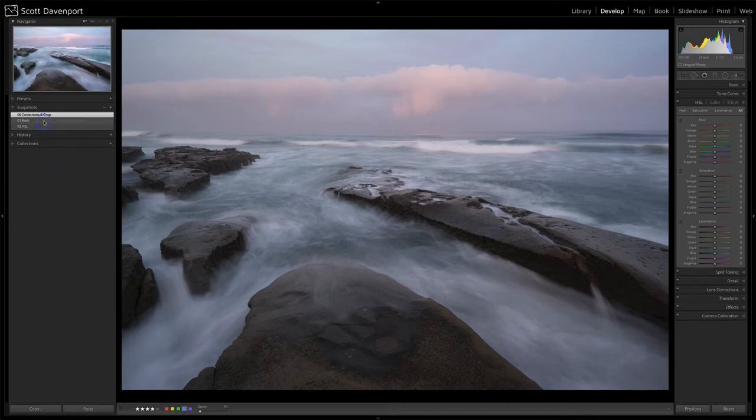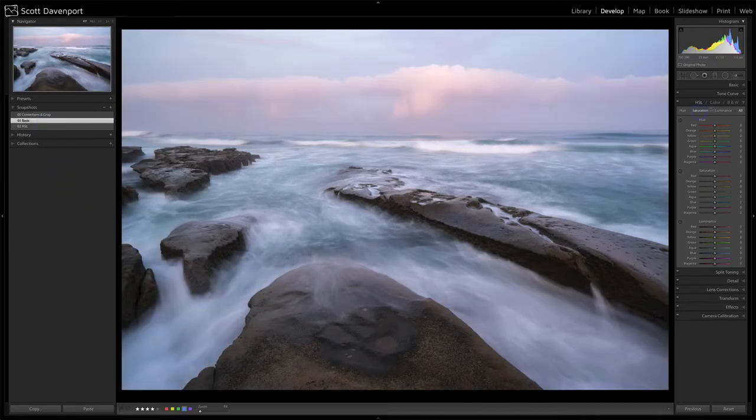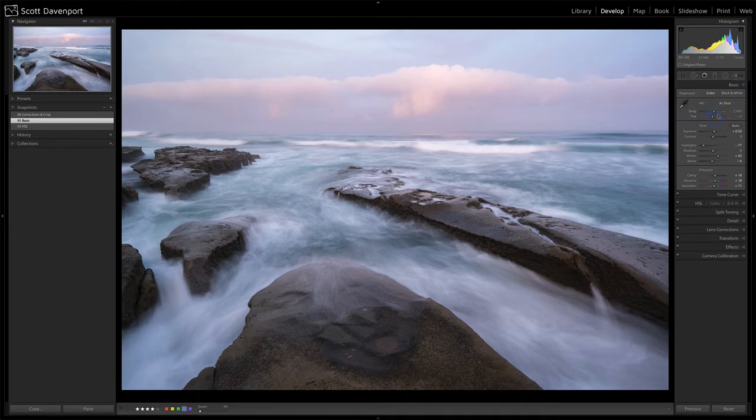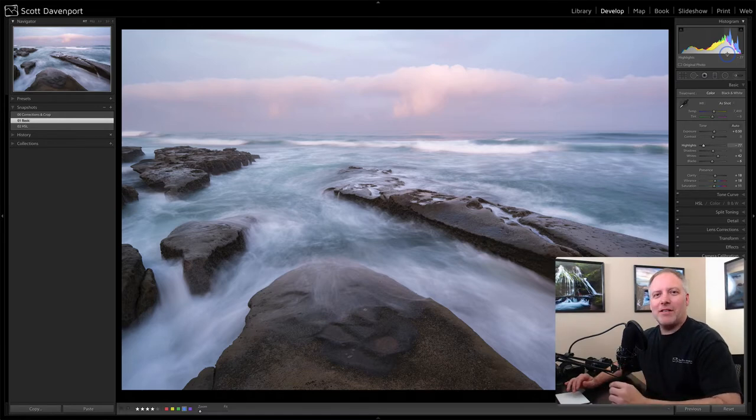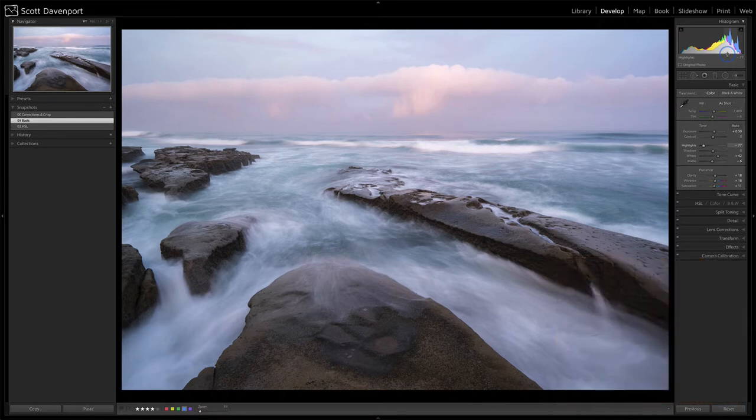Next was basic adjustments. So let's hit that one there and see what we have. So I did not do anything with the white balance. Didn't touch that at all. Increased exposure about halfway. And the histogram showed that I was a little underexposed. And this is the kind of scene where our meters in our camera can sometimes get fooled because they're measuring reflected light, and with a brighter sky out there, the foreground was a little dark, and that's what happened in this shot. And from there, did normal things.